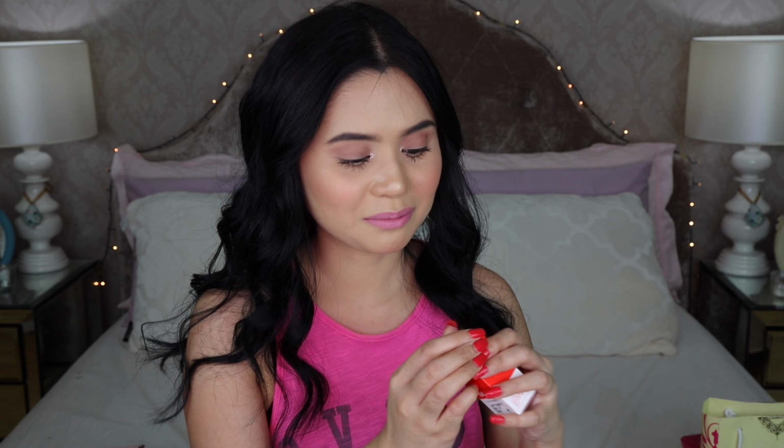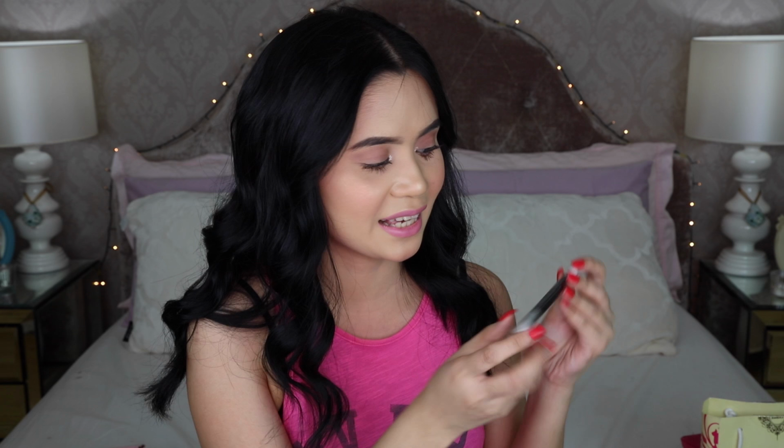Lip tint siya, pero akala ko nga nung una nail polish eh. Kung hindi ko pa nakita yung parang doe foot wand applicator niya dun sa loob, hindi ko malalaman na lip tint siya. And then we also have this Tony Moly Crystal Lovely Eyes. Siguro ito yung para mga nilalagay na nandito sa eyes. Ito, guys, nilagay ko. Papakita ko sa inyo later. Pero, I think this is the same thing.